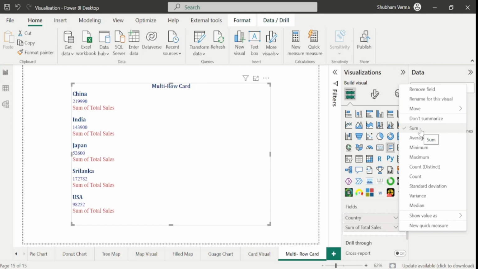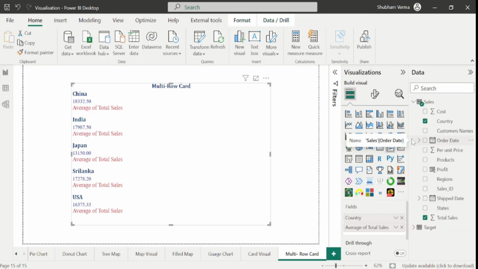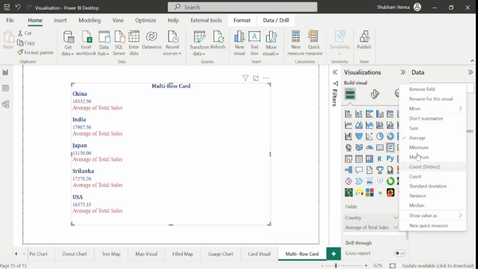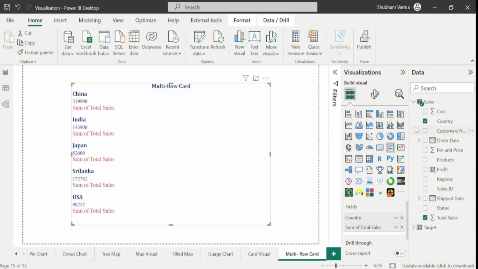Now we want to see the average of each and every country, so I will simply check this average. And now we can see it returning the average of each and every country. So you can use these implicit measures and display them under this multi-row card visual. From here you can also rename this, let's say total sales.